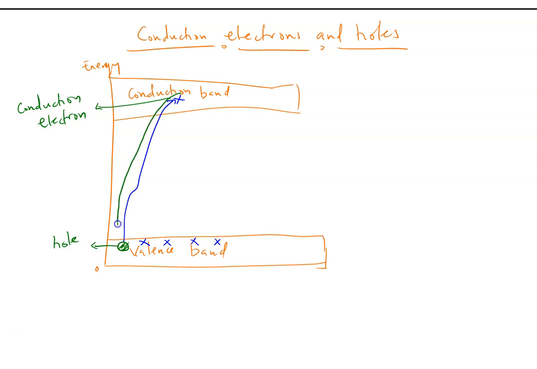Between the two of them is what is termed as the electron hole pair. Once an electron moves from the valence band to the conduction band, then it is called a conduction electron. When that electron leaves, it creates a hole here, and that is what is called a hole. So this is the conduction electron, and this is the hole, and the pair of them is called the electron hole pair. Okay. So that is all for the day.